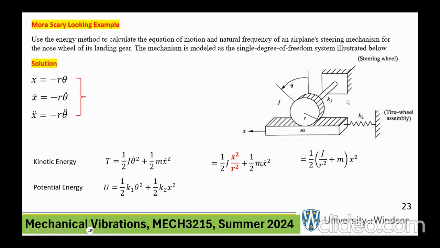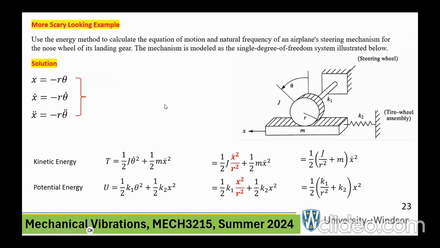Now, when it comes to potential energy, this K2 stores energy because it's being compressed or stretched, depending how things go. And this shaft here also stores energy. It's a torsional spring. Now, remember, we got the expression for the stiffness of a shaft under torsion. You can go back and see what it is. It involves shear modulus, polar moment of inertia of the shaft, etc. But that's beside the point. It's denoted as K1. Okay, so 1/2 K1 angular displacement squared, 1/2 K2 translational displacement squared.